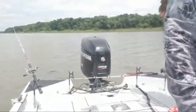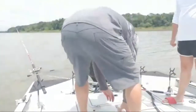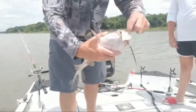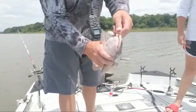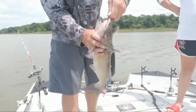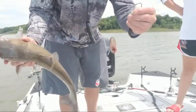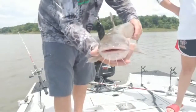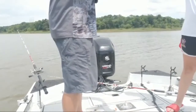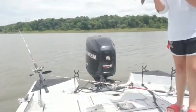Clippers. First fish on. Little lunchtime catfish live action. Okay, facing out. Yep, it's facing the right way. So, where's the clipper things? The old Team Catfish hook right in the corner of the mouth. When you're doing some regular catfishing or just any catfish, the thicker the hook, the more it's going to do damage to that fish. So, other than that, where's the grippers? First fish, you want to hold it? Just hold it just like that.